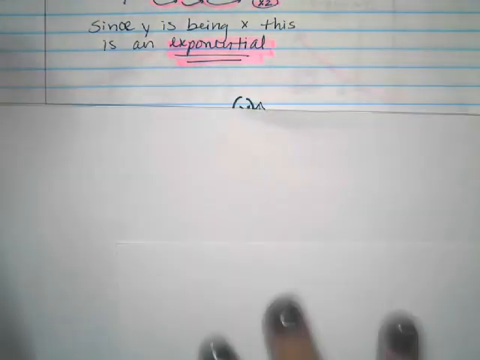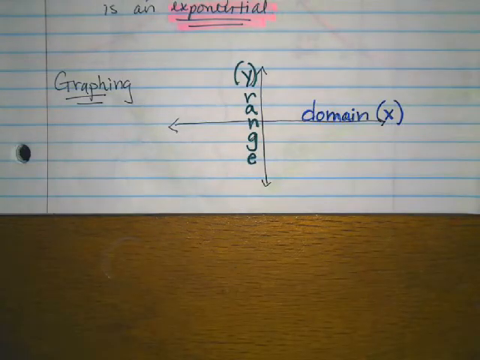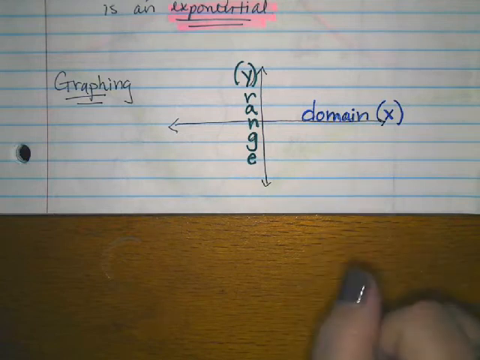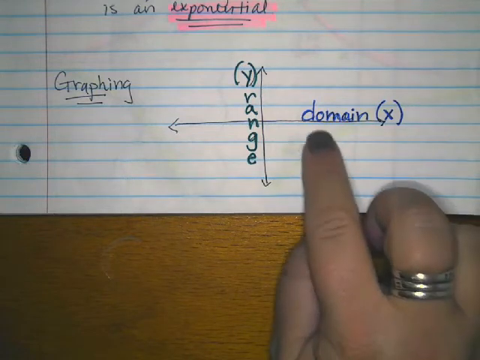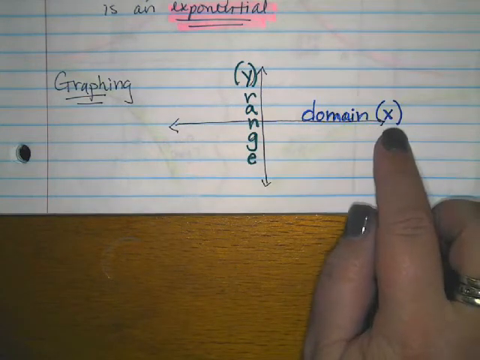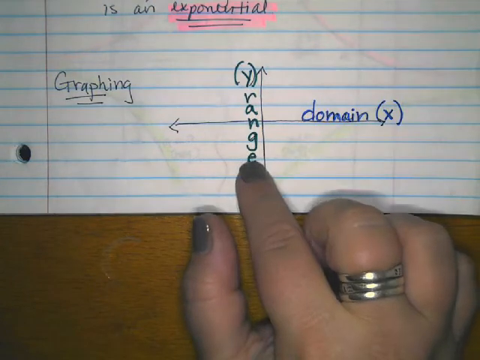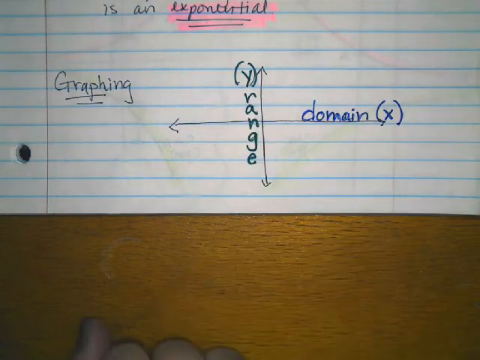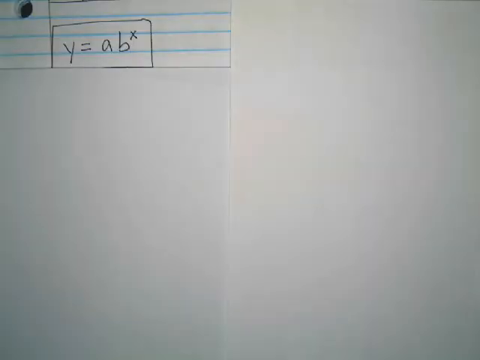Now we're going to head on to some of our graphs. And right before we do that, I just want a quick review of domain and range. So I know you've had this and seen this before in science and in math. But if you ever see the word domain, they're talking about any of the x values. And if you see the word range when we're graphing, that's talking about the y values. So just a quick review of that.